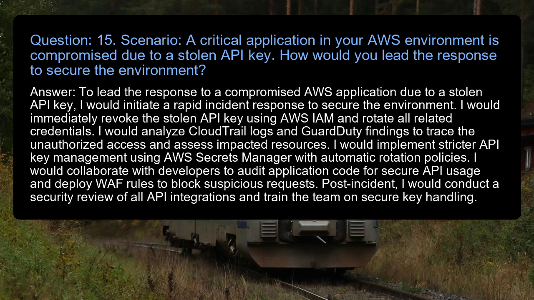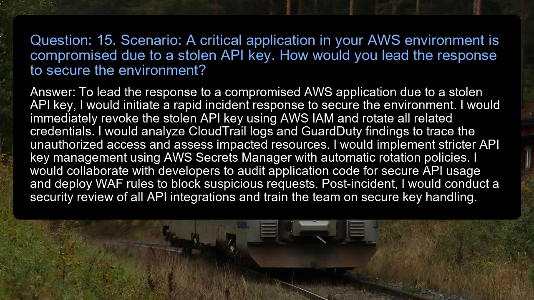Question 15. Scenario: a critical application in your AWS environment is compromised due to a stolen API key. How would you lead the response to secure the environment? Answer: to lead the response to a compromised AWS application due to a stolen API key, I would initiate a rapid incident response to secure the environment.